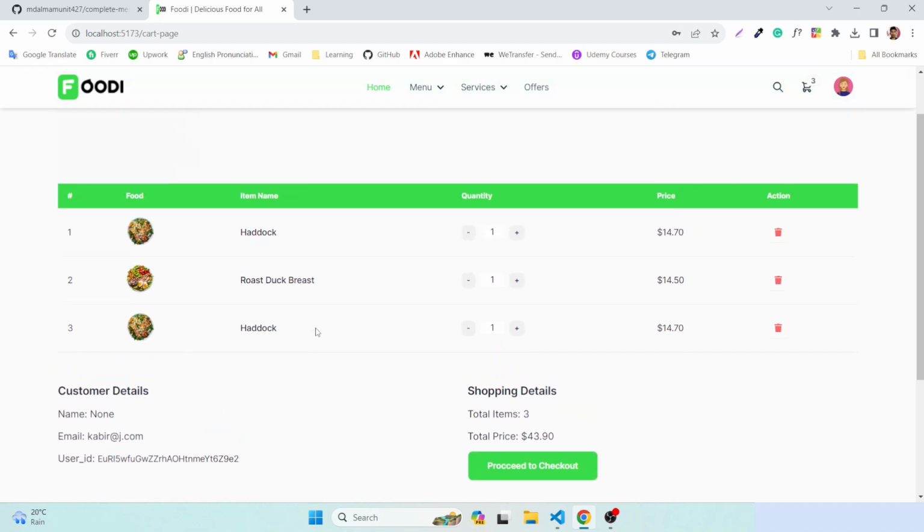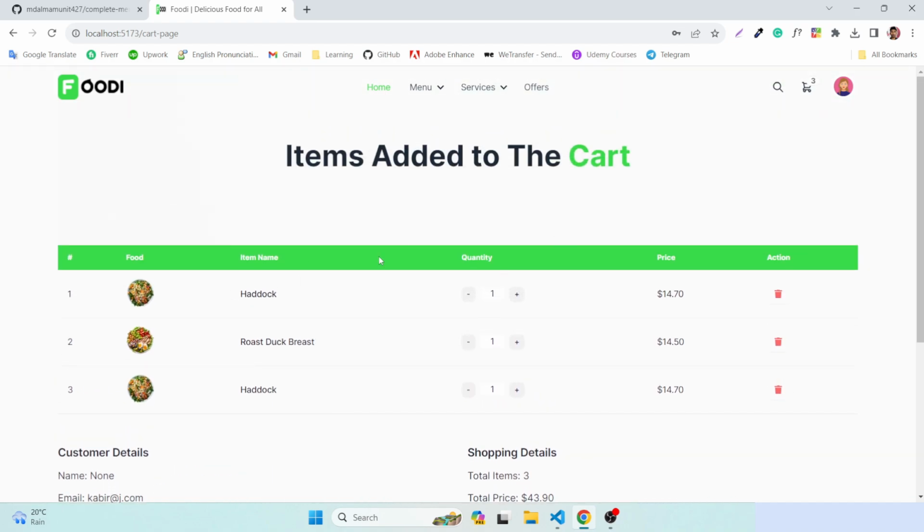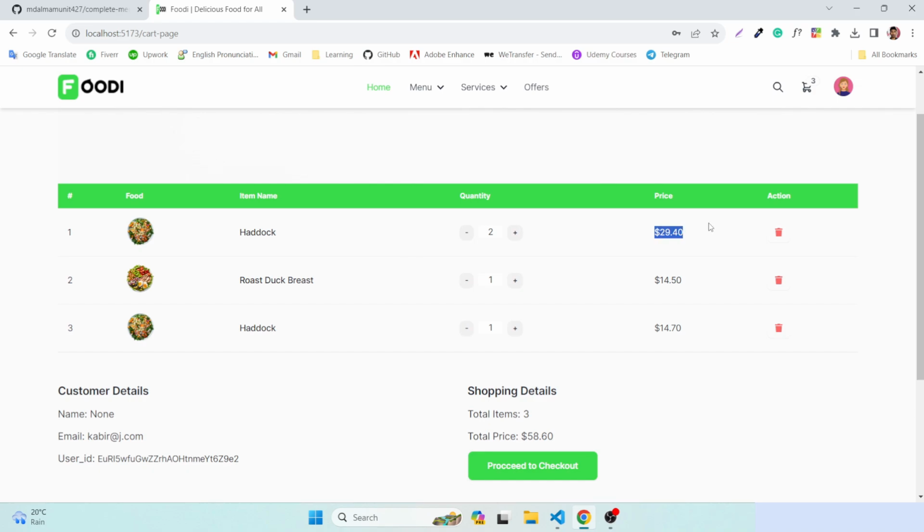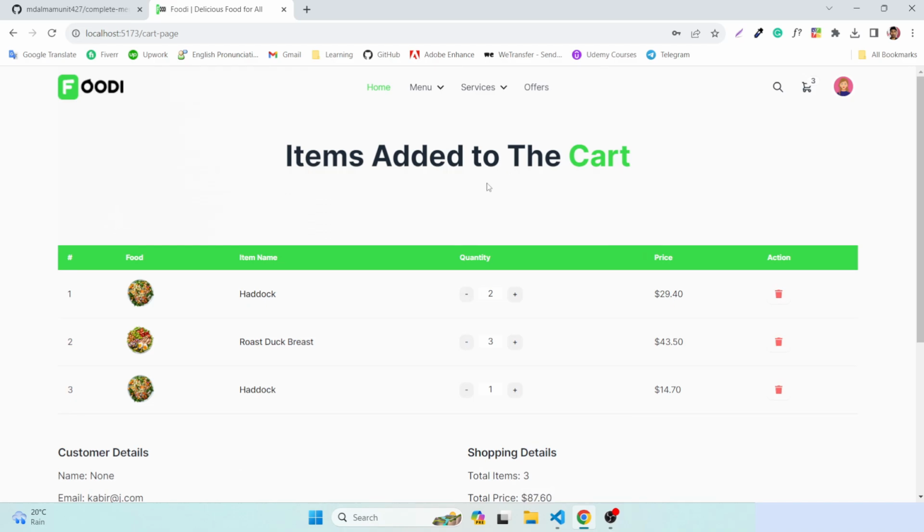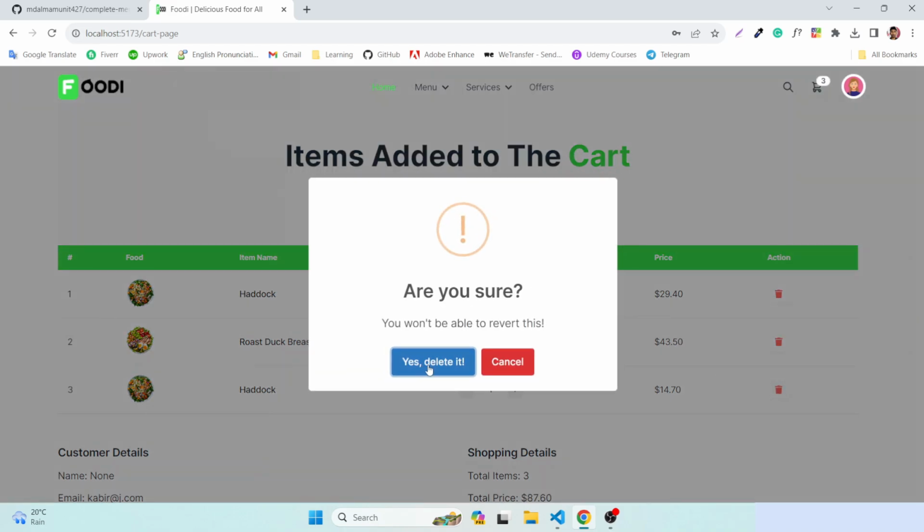and actually from this we will go to the advanced sections of backend, and we will do advanced things on the backends. So here you can see you can increase the quantity, you can decrease the quantity, and when you increase the quantity, wait a minute, the server is running. So you can see the price is increasing. You can increase this one, and still the price is increasing, and here the total price is shown. So everything is there. If you want to delete, then you can hit this delete button, and yes, delete.